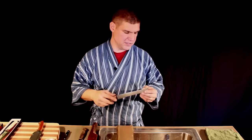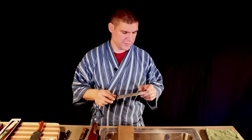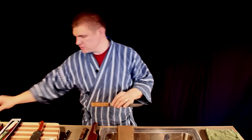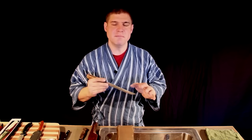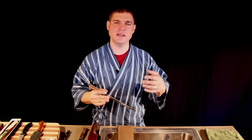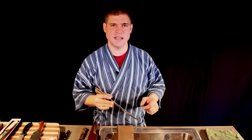So another big consideration in step 3 is what is happening or what has happened to the point of your knife. Points are really important in knives, whether they be kitchen knives, outdoor knives, folding knives, what have you. Points are there for a reason, and that is there's often material that you need to puncture. Let's say in the case of a kitchen knife, you go and buy yourself a nice steak. It's wrapped in that cellophane wrap with a little styrofoam bottom plate. Well, it's nice to have a point. Cut that out real nicely.